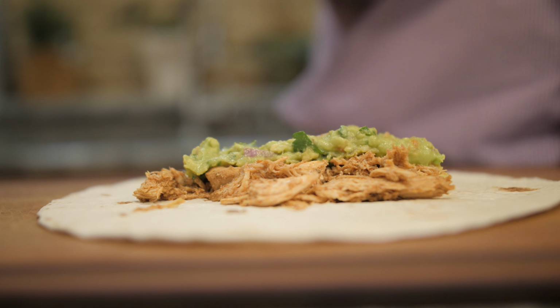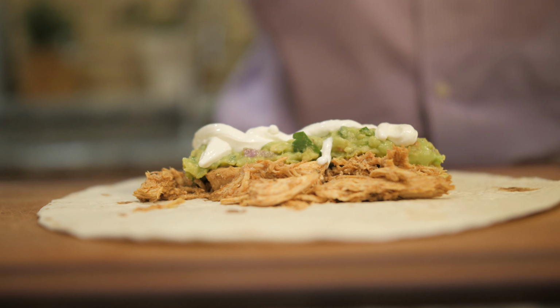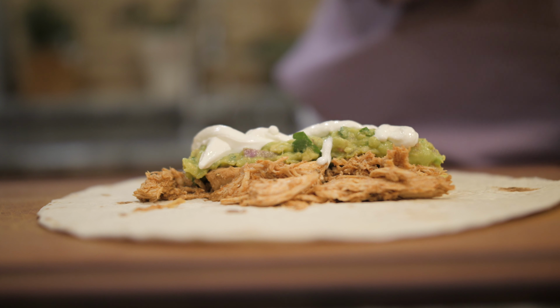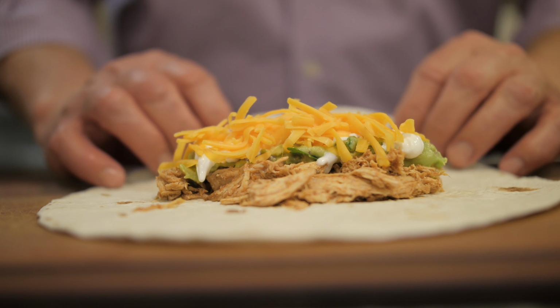Next, I like to add a little bit of sour cream. This kind of comes out fast, so I gotta be careful here. There we go. Next, top it with aged cheddar cheese. And we're gonna roll it up.